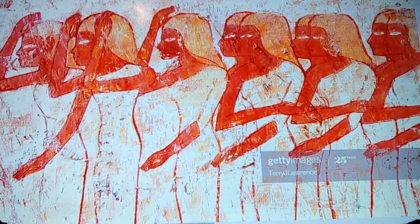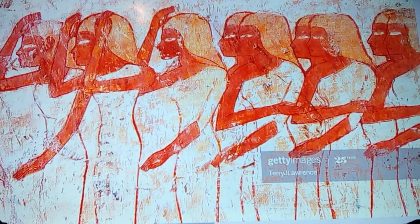If you look real close here, you can actually see where they had bright yellow hair, and then they took a yellow ochre and maybe mixed a little bit of red ochre into it or something, and got to the point that it's a little bit darker, and so you can see there's two colors going on here, and they kind of streaked it. Now you can really see it here, where they streaked it down, and so that's kind of showing you which way their hair is combed and things like that.